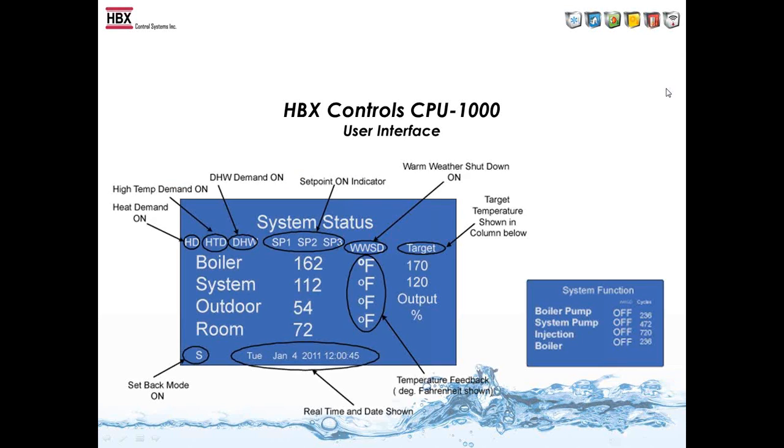One thing when we designed the control is we took a lot of feedback from many different people, and they said they wanted a lot of information on the screen. Back when the control was built, Tecmar was a main control on the market, and some of you might know that with their control you could only see one thing at a time. So what we did was we put a lot of information on the screen. Because we have a graphic display, we could show what we wanted to show on it.